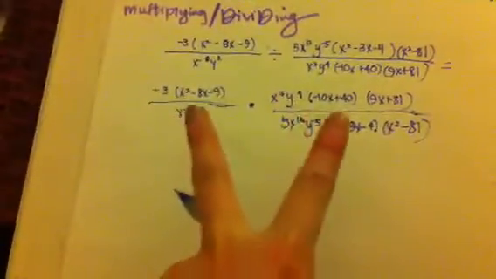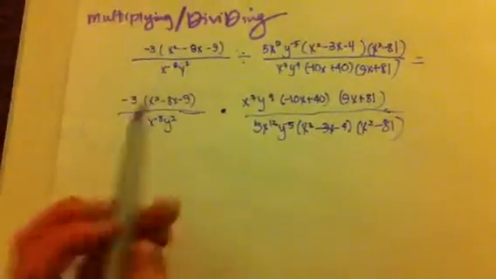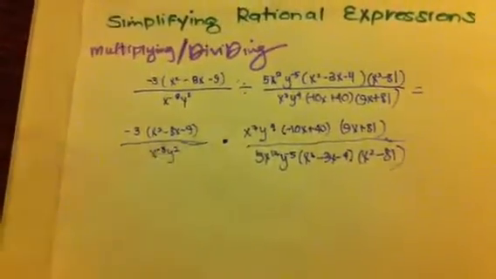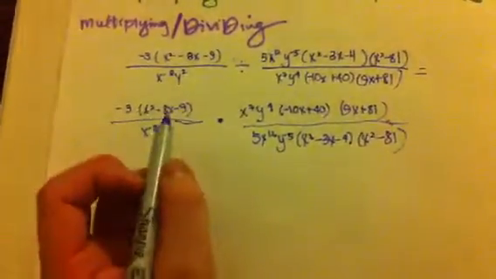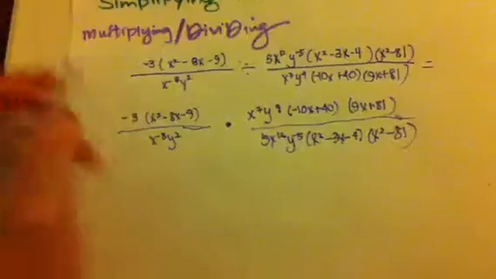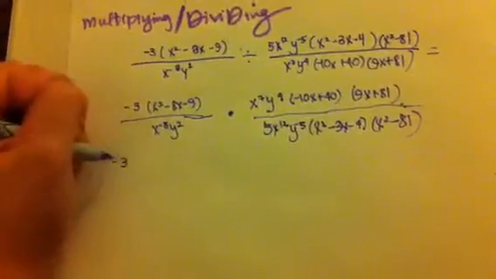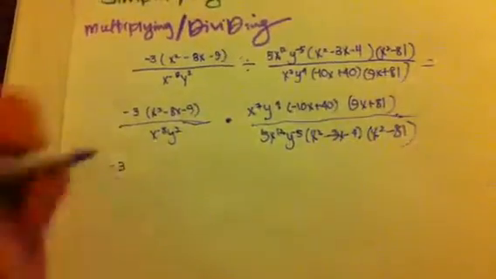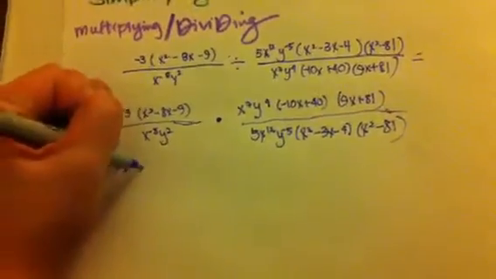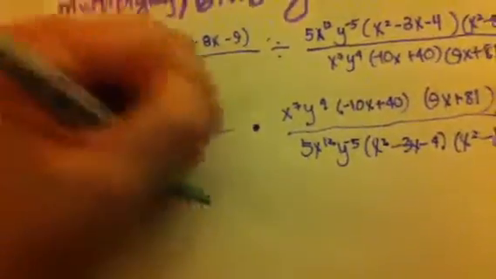Again, we did all of that because now we can make it into one fraction so that we can make ones and cancel out as much as possible. What I like to do next, and you don't have to, is organize my work so that my brain is not confused with all these different variables running around. So in different colors, I'm going to write my numbers first, negative 3, and then write my variables in blue, x to the 7th, y to the 4th, and then in green I'm going to write my polynomials so I know which ones I need to factor.